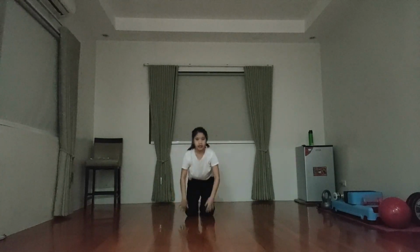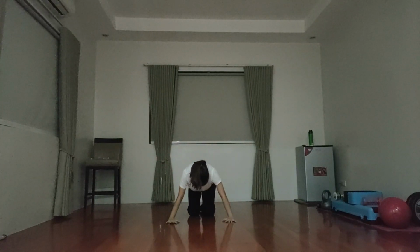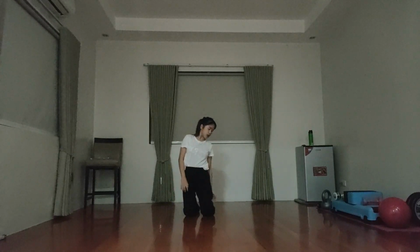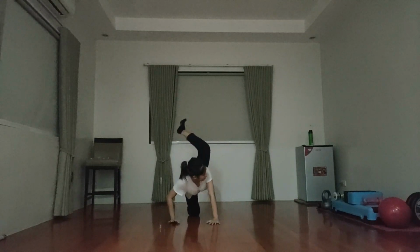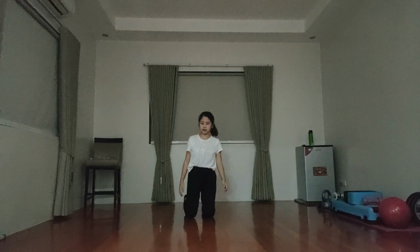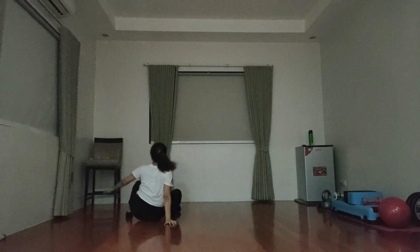At the same time, your head should go down like this, and then this will be 2, and then 3, 4, raise your right leg like this, and then turn your body around again. So this will be 5, 6, 7, 8, 1, 2, 3, 4, like that.